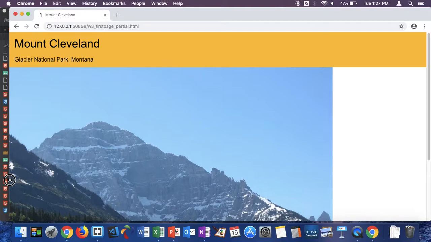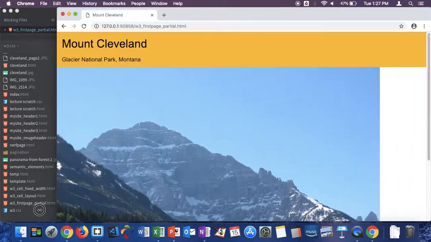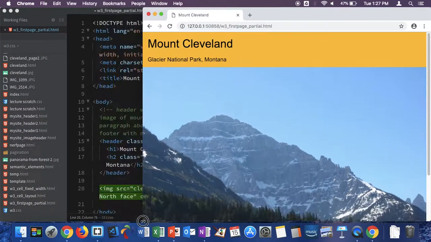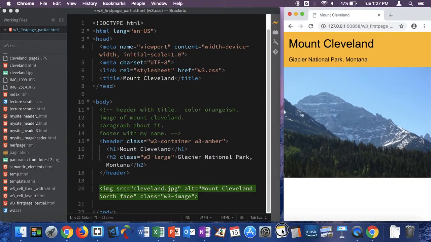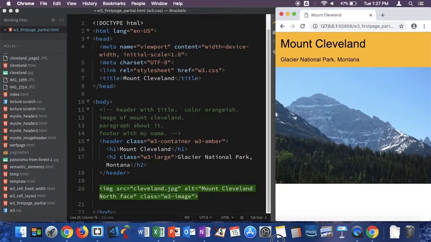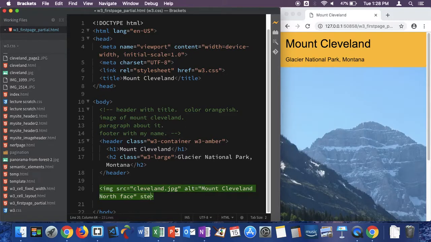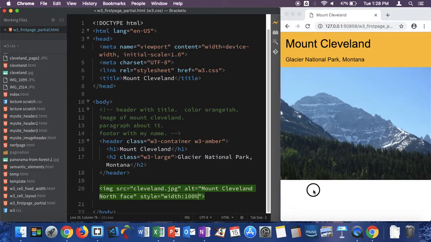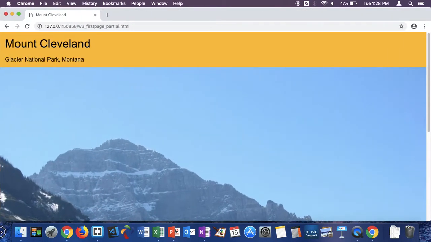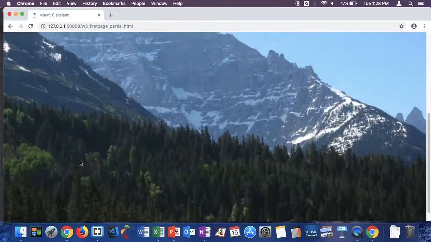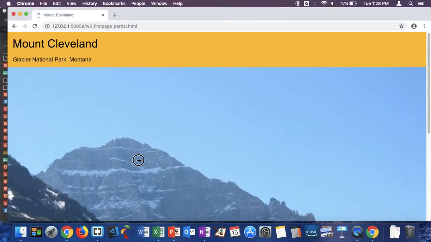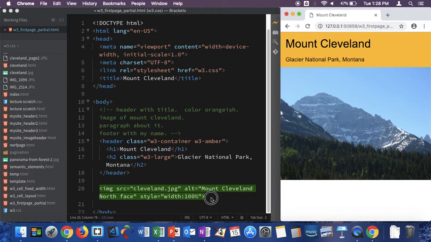One thing to notice about this, though, be careful again, is this image will only go as big as its original file. That's what the W3 image class does. Okay. I want it to get as big as possible. So I think what I'm going to do instead is I'm going to cheat and use an inline style and just say width 100% no matter what. Now it'll scale even bigger than the original image size if need be, and that still looks pretty good, so I'm okay with that. Okay, so I got my image.